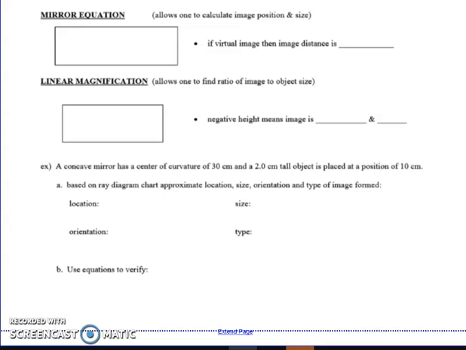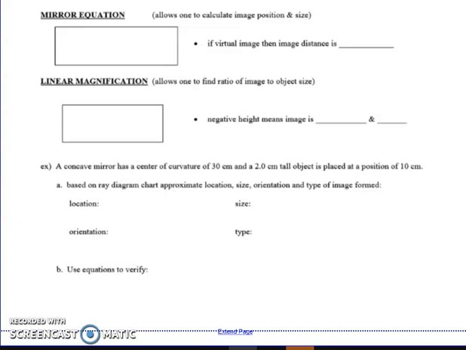All right, this is tutorial 3 on parabolic mirrors. Focus is going to be on equations to help us predict image properties and then look at the ray diagram for a convex mirror. So I'm not going to derive the mirror equation, but it can be done through some clever geometry by looking at the ray diagrams and where the image forms depending on where the object is located relative to the mirror. So I feel bad that I'm not doing a derivation for you. But let's just get into what it's telling us.